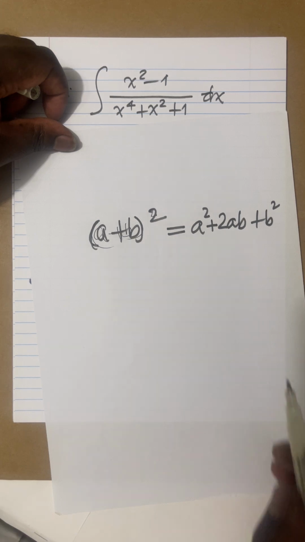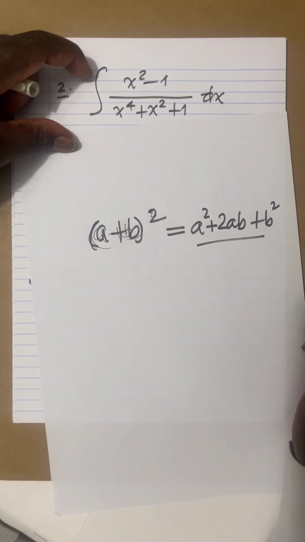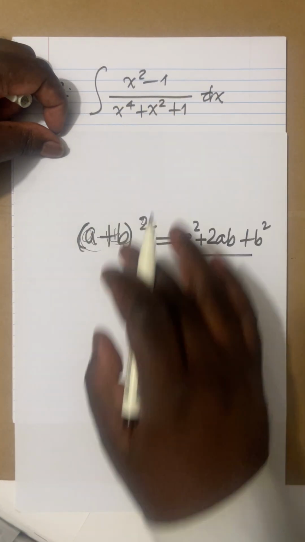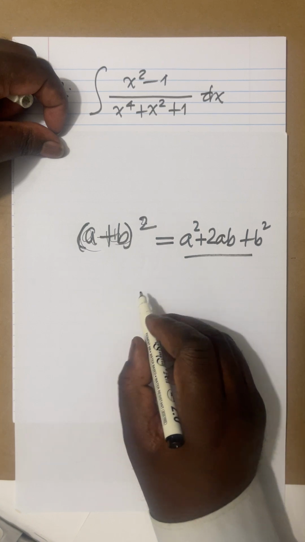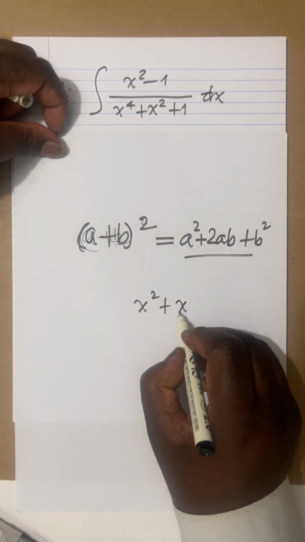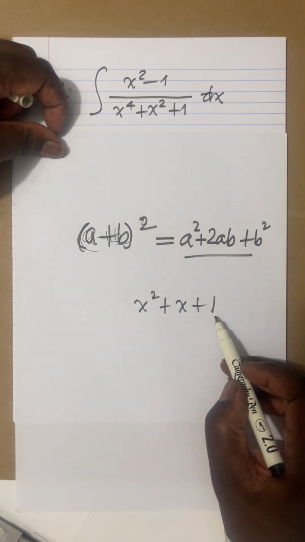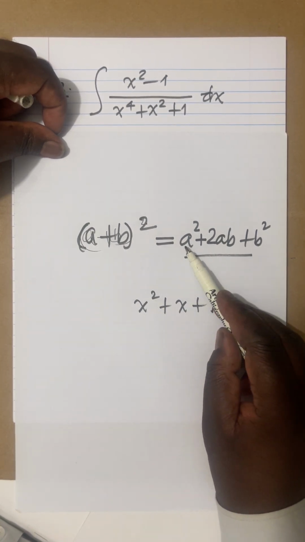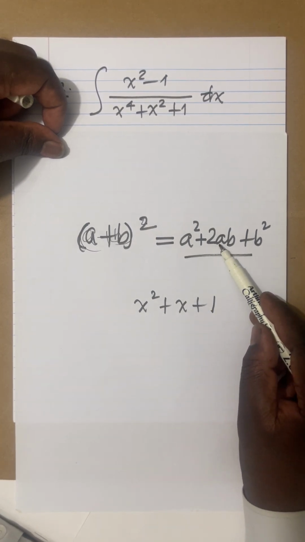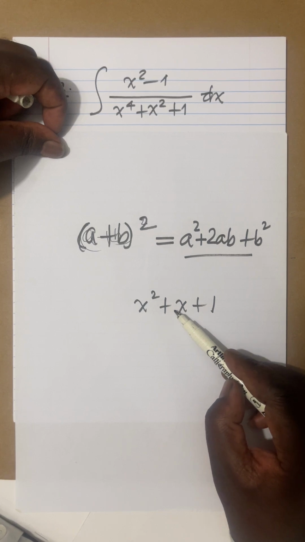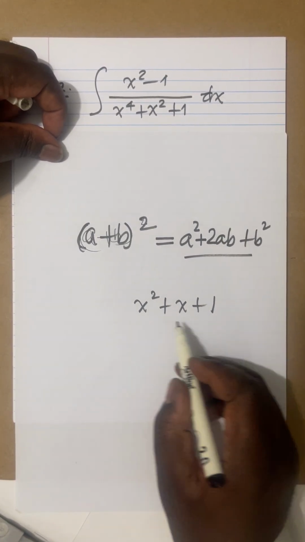Now, if you look at this term here, it has some kind of similarity to that. Especially if I say, suppose you have x squared plus x plus 1. You notice, to obtain this, you would have to set a equal to x. There's a 2 there, but here there's a 1. The reason I'm leaving a 1 here is that if you look at this one, there's a 1 there, so it has some similarity to this.